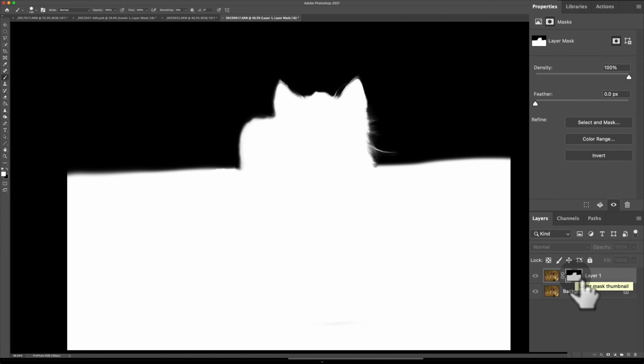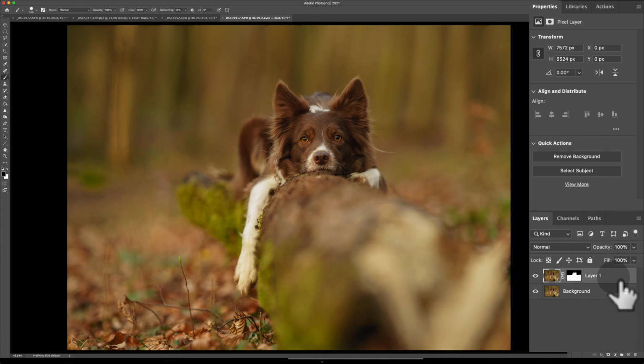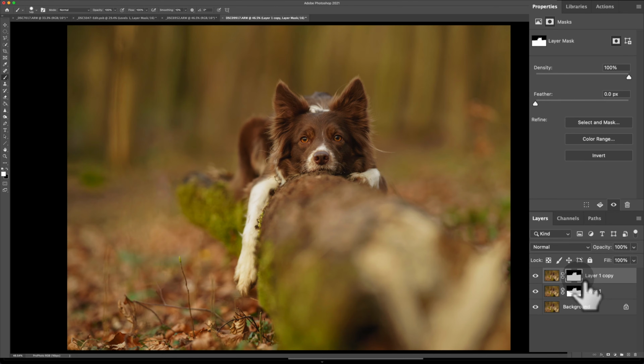Okay, so with a rough mask achieved, what we can do is start to use mask theory to connect all of the dots. So anything that is black on a layer mask is ignored. Therefore, on this particular layer, the white bit is what is visible. So we can go ahead and duplicate that entire layer and the mask, but invert the mask. Inverting the mask will make just the background visible.